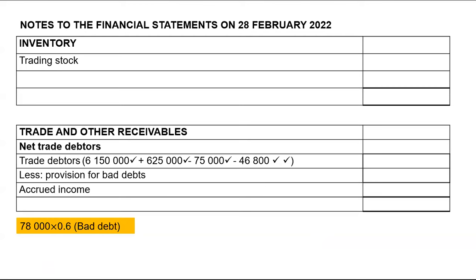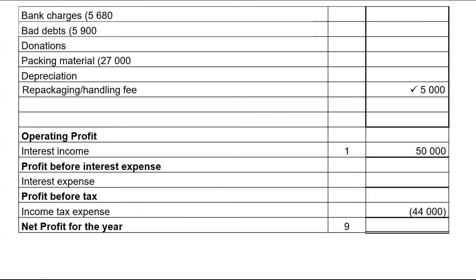Now, bad debts, because I'm writing this off, I will never get it back. It means to me it's a loss, people. And I explained this in grade 9. Watch the video on accounting definitions in grade 9, where I explain what an asset is, what an expense is. Under expenses, I specified that we have losses. That's a loss. So I am going to add this loss to bad debts because my expense is going up. For my bad debts, I already had 5,900. Now I'm going to add another loss of 46,800, which will give me a bad debts amount of 52,700. We good?